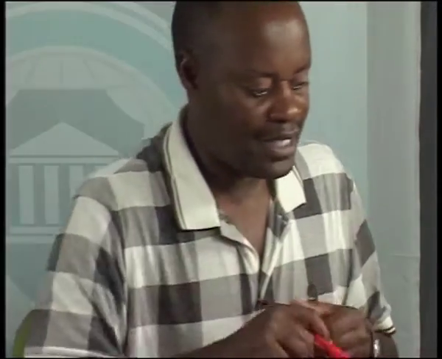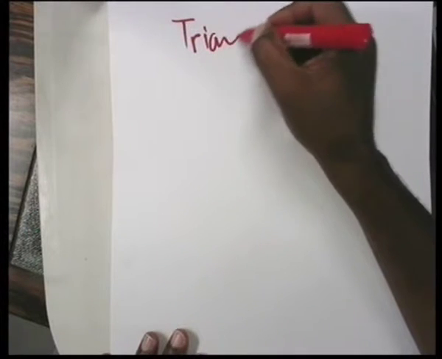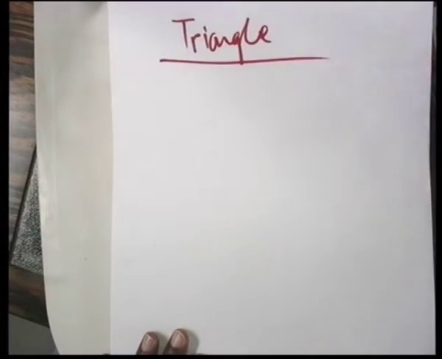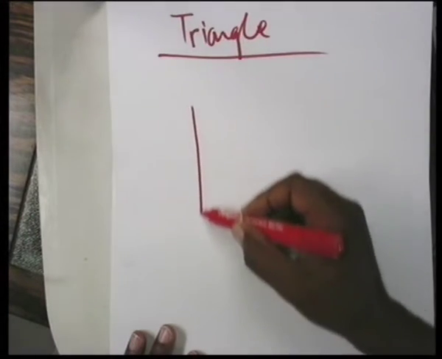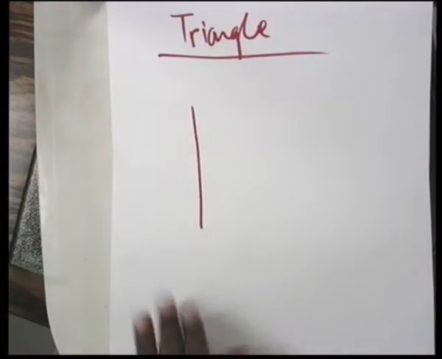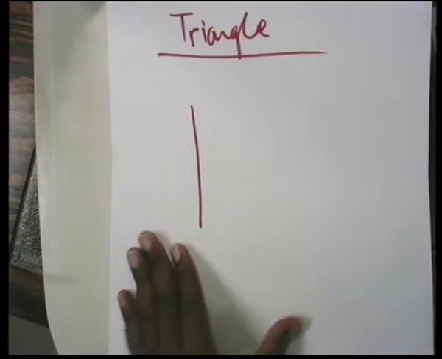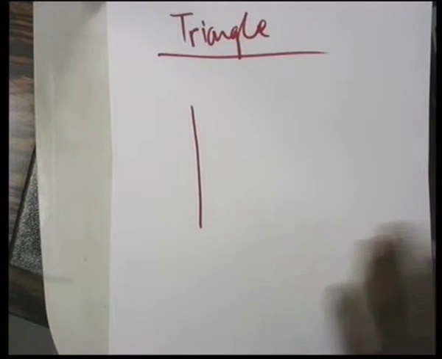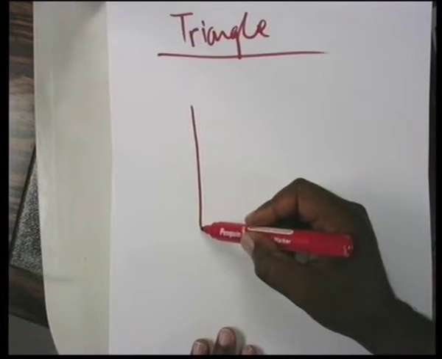For example, if you want to draw a right-angled triangle, and that's your question that you are telling them. First of all, you let them draw a line like that. And then you say, everyone in the class, please draw that line. And then they draw. Now, you can walk around and go from learner to learner and show them, okay, you are correct, you are correct. And then from there, you tell them to draw.